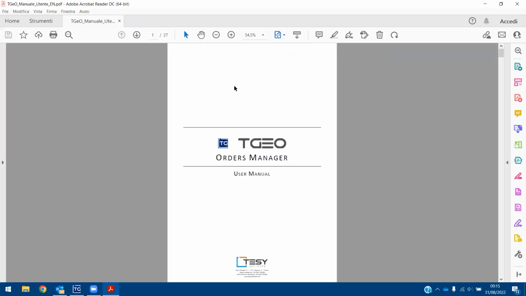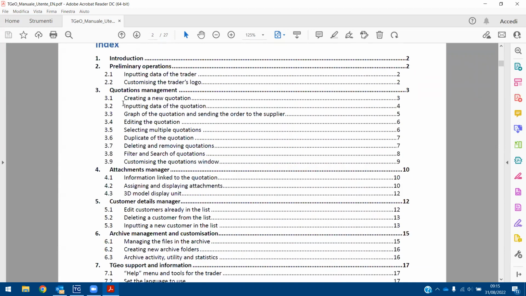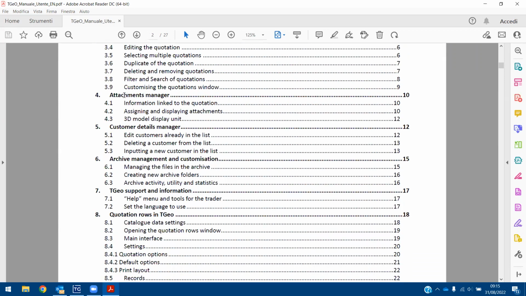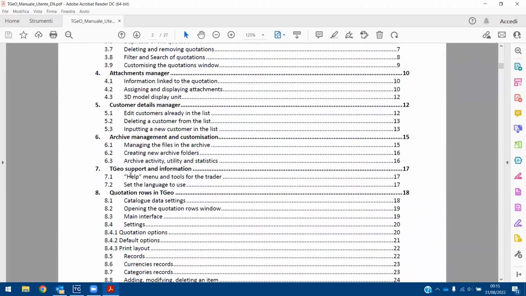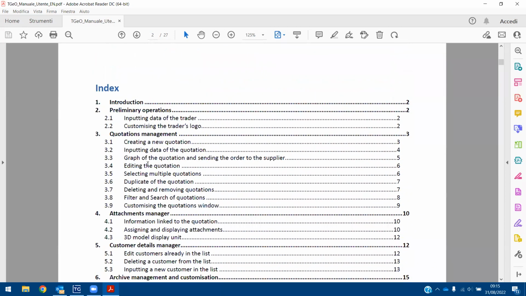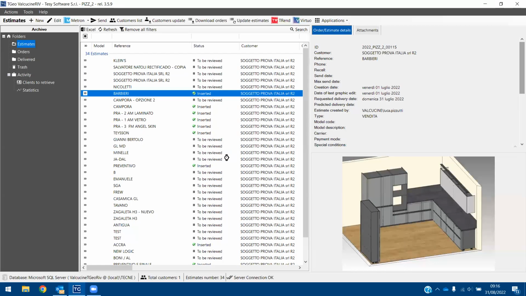It is this PDF file, a user manual with all the information: quotation management, attachment, we will see later about the attachment, customer details, and so on. Okay, so we will find, in case, some information. To create a new estimate, a new project, we have to click on the new button here.